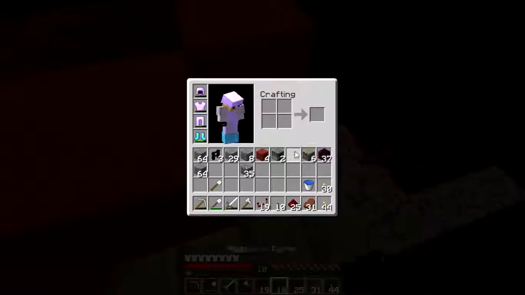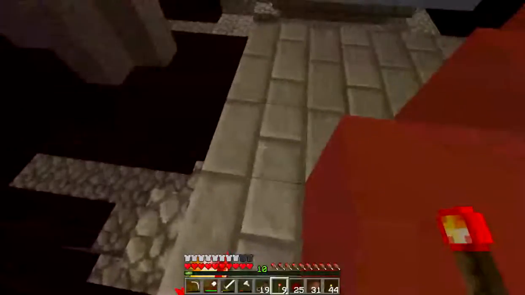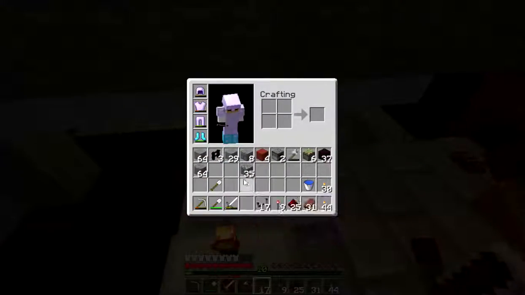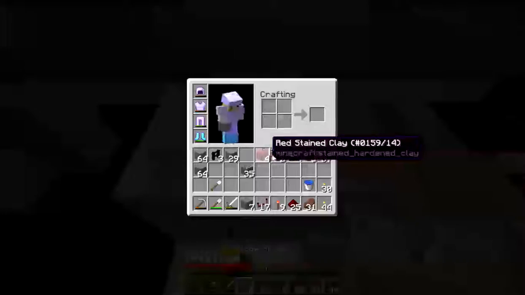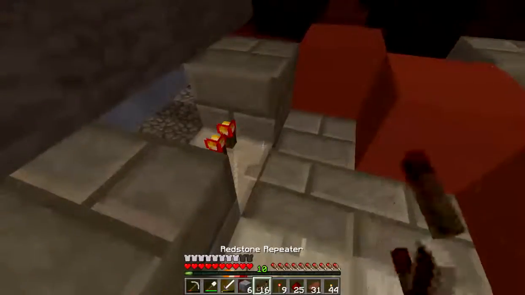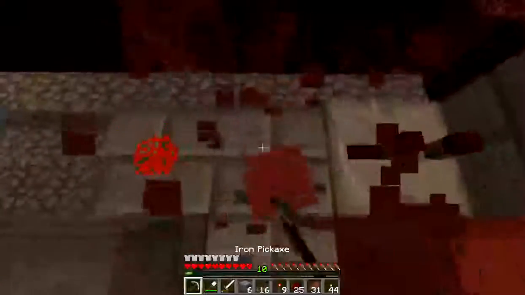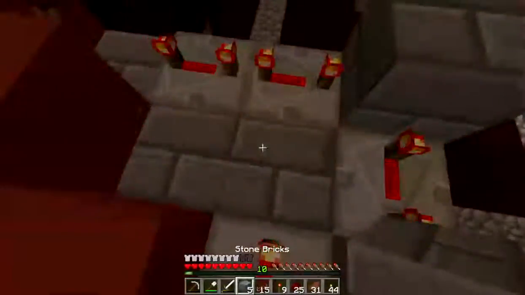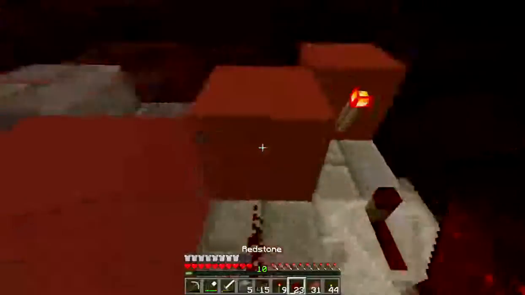Then it was a redstone torch. Then repeaters again. Then it was another block. I was just thinking, did I bring enough stone brick? It looks like I did. And if you're asking why I am using stone brick, I don't know why, but I just prefer putting my redstone on stone brick.